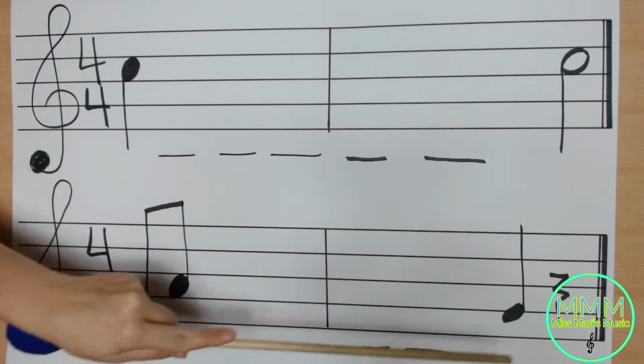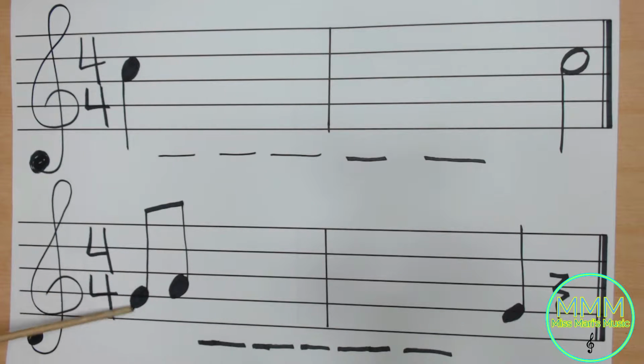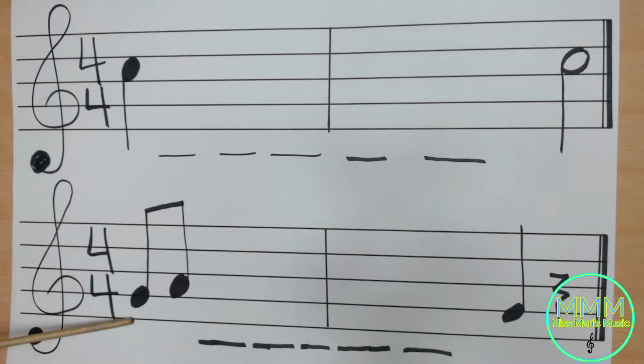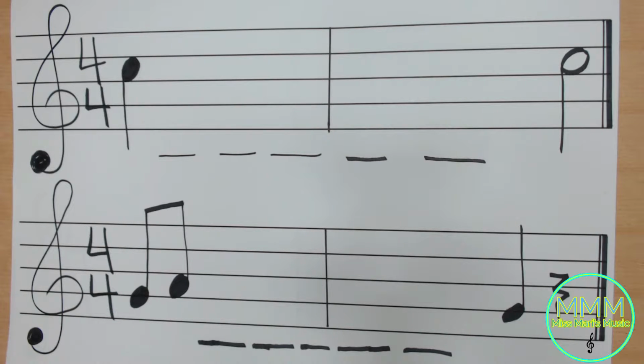So now let's take a look at line number 2, our second line, okay? This time, we start on, what note is this? A G. Now, tell me, what kind of notes are this G and this A? Hopefully you figured out that those are eighth notes. Remember, an eighth note, each one is worth half a beat. So if we have 2 notes worth half a beat, then how many beats is it worth total? If each one is worth half a beat, then these 2 together equal 1 beat, okay? That means that we have 3 beats remaining worth of notes that you're going to add in.